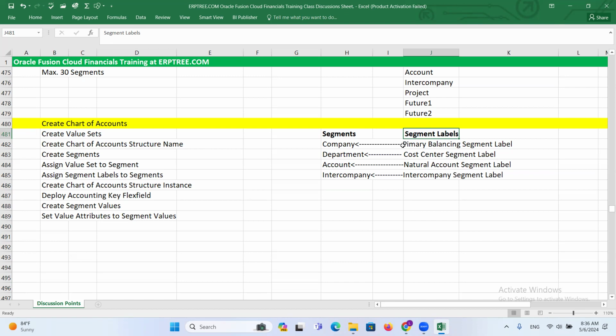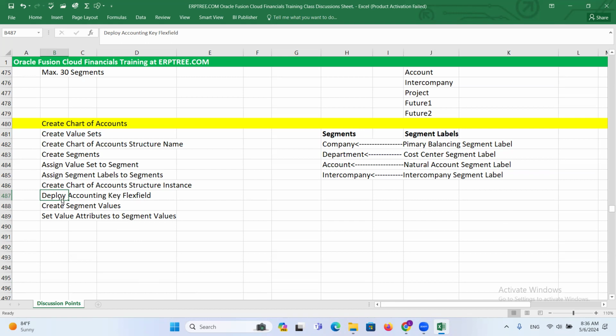Those two labels are the primary balancing segment label and the natural account segment label. So we are talking about four segment labels. In every chart of accounts, do we need to assign these four labels to four segments? No. Two are mandatory. If you don't use these two, when you submit your accounting key flexfield for deployment, it will stop you.